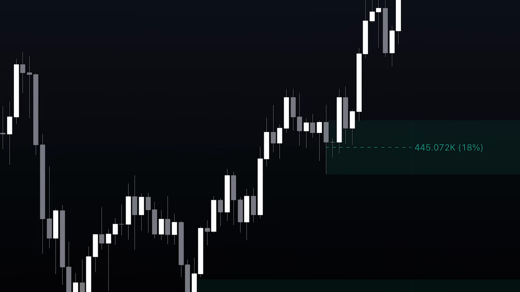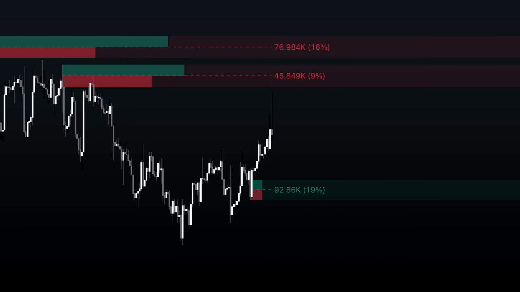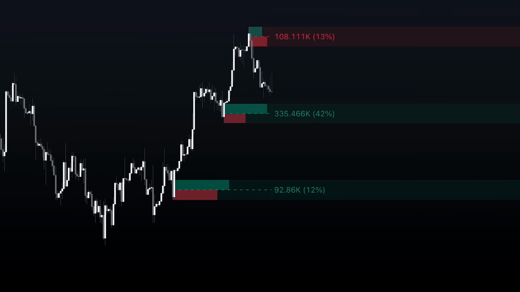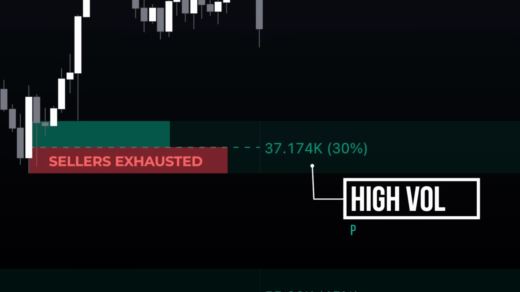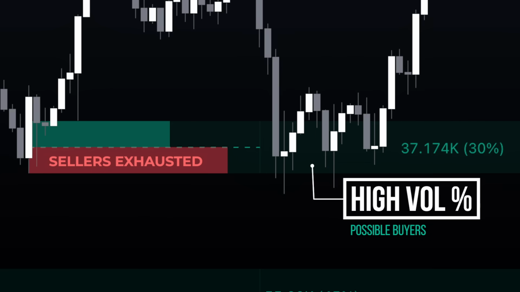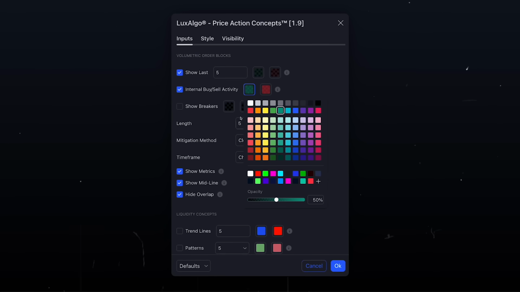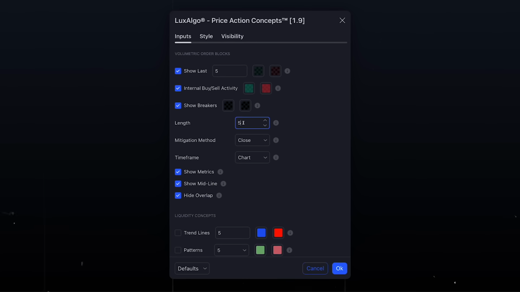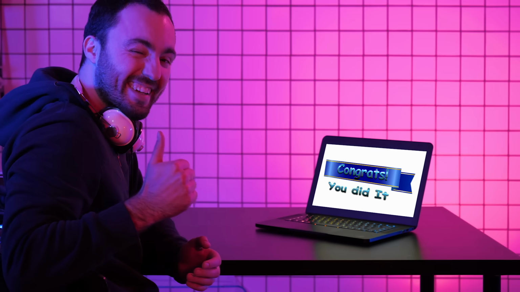With this understanding, we went ahead and integrated what we call volumetric order blocks. This allows users to not only automatically detect order blocks on the chart, but also get valuable information about those blocks to make more informed trading decisions. We even include tons of customization methods, allowing flexibility on how users may want to use these features to tackle the constantly changing landscape that is the market. Now that you made it this far, let's dive into some examples. Then we're going to reveal an insight that 80% of users are unaware of when trading with these order blocks.